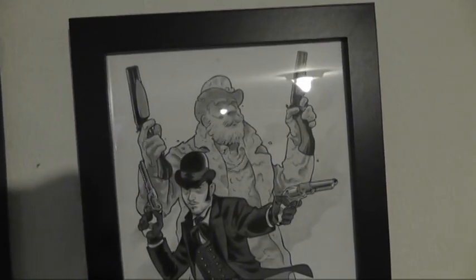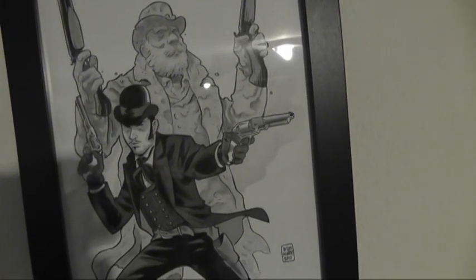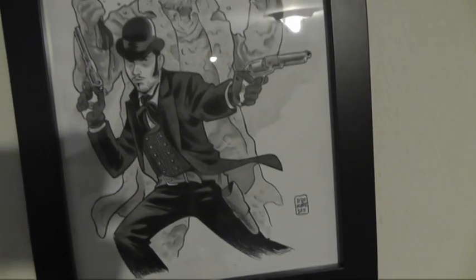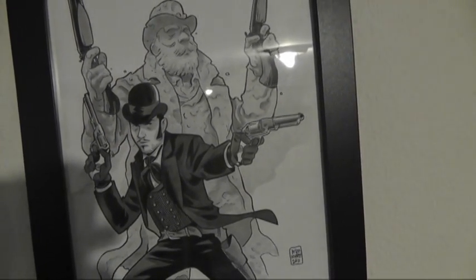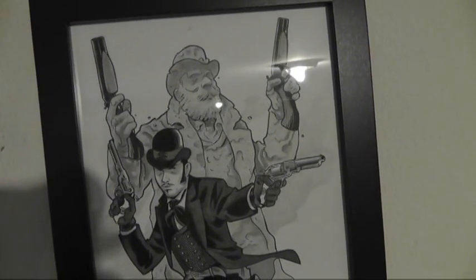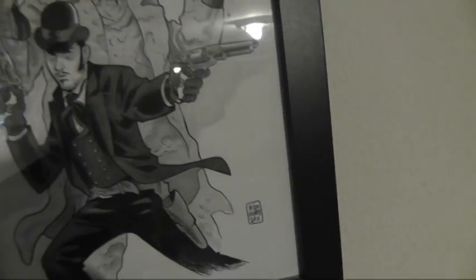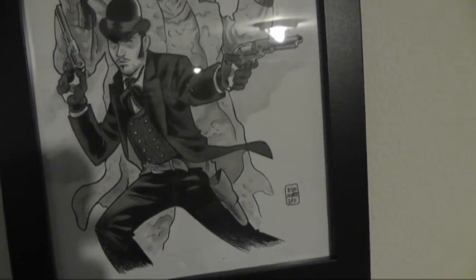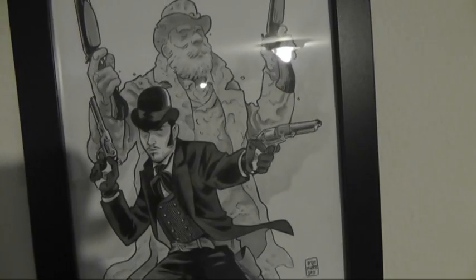But here it is. There's Little John and Bill John Henry. And Drake Sinclair. And I absolutely love this. This looks like it literally came out of a book. The rest of these look like sketches. I love them. They look great. But this piece, I don't know. It's so amazing looking that, there's the signature. So amazing looking to me. I don't know what it's going to look like on the camera. But the colors, even for being the blacks and whites and the grays, it's so rich. It's so rich. It's so classic.